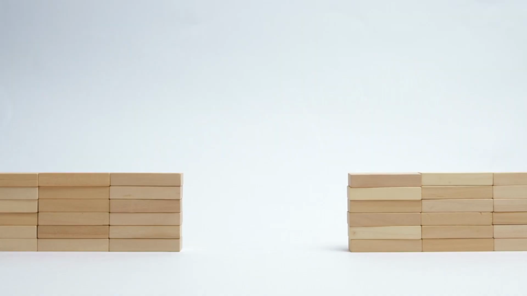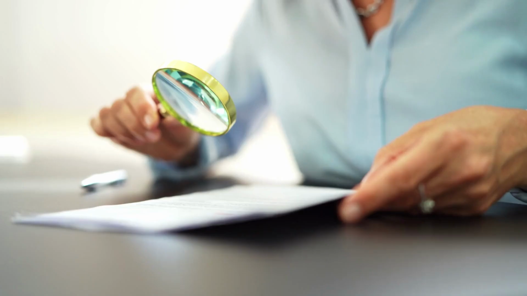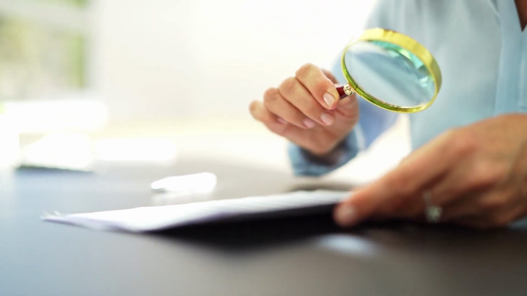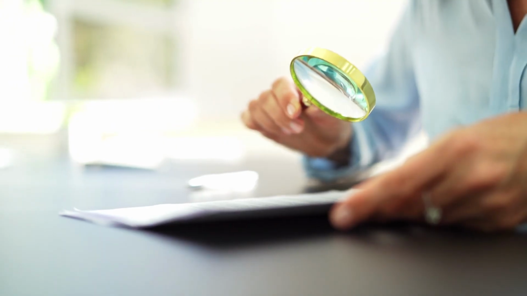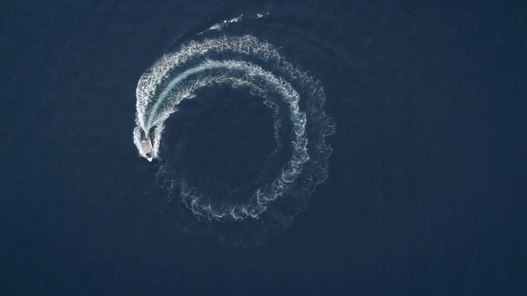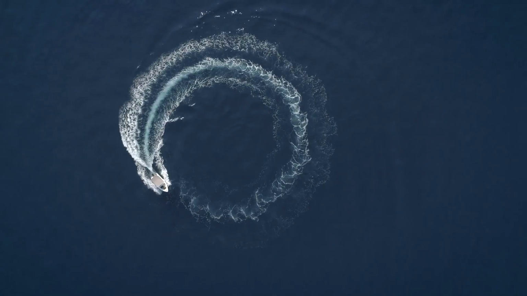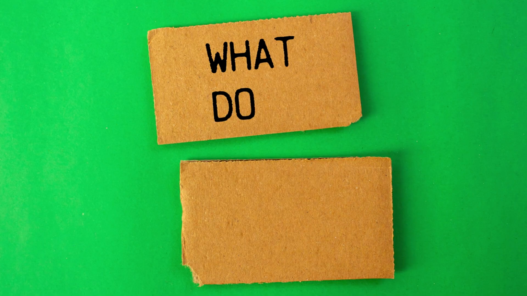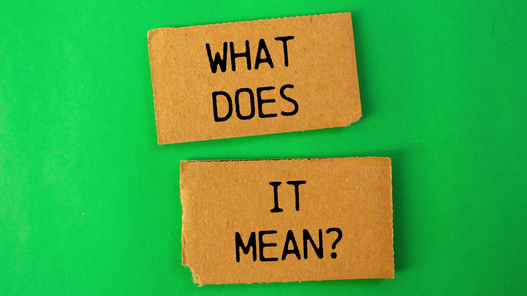If you've received a notice from the IRS about an audit, you might be feeling a little overwhelmed. That's completely understandable. Today, we're going to talk about a really important document you might see during an audit. Form 886A, the explanation of items. Understanding this form is key to navigating the audit process, so let's break it down together.